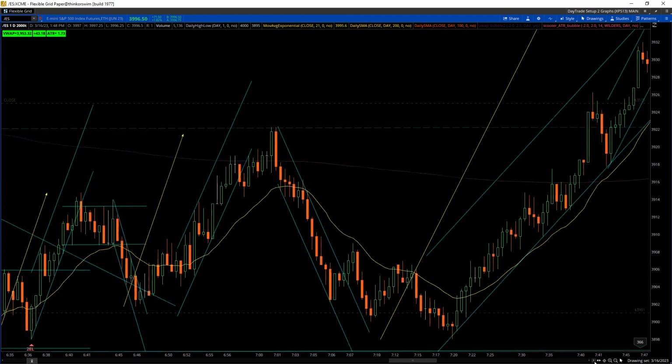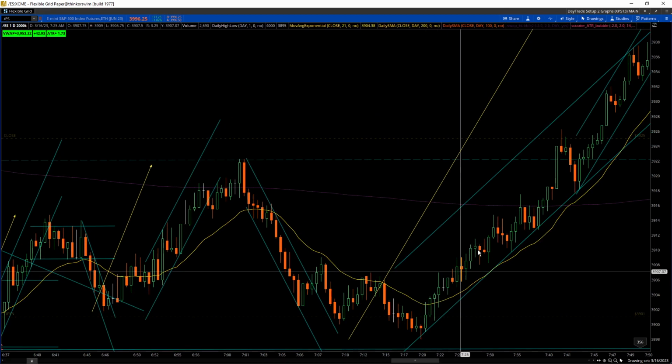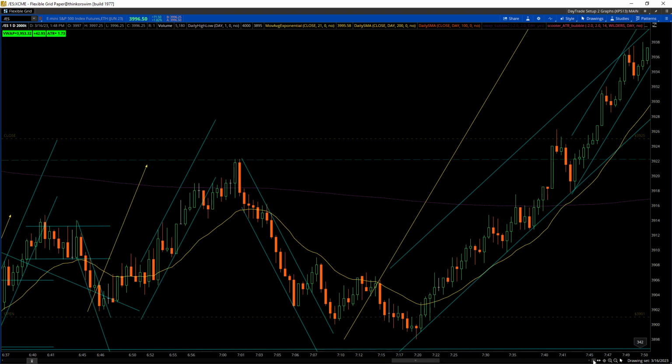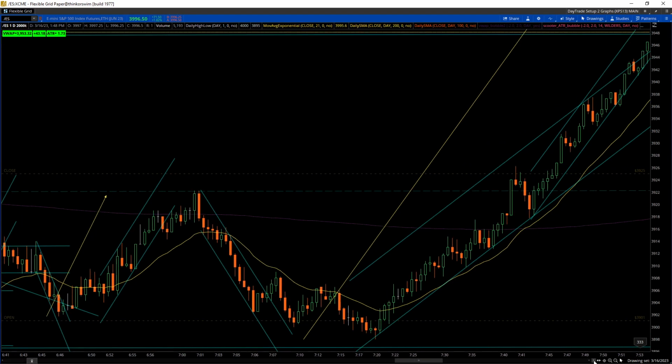Unfortunately, I missed this huge, gigantic move. Now, if you just kind of jumped in at any point during this, you would have been right, but that doesn't mean it was a good trade. It just meant that you were right. You just kind of guessed, and even gamblers, when they guess on a roulette table, you're going to win from time to time. So it's unfortunate.